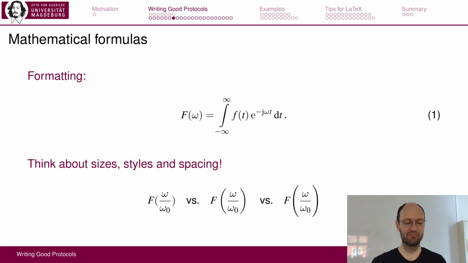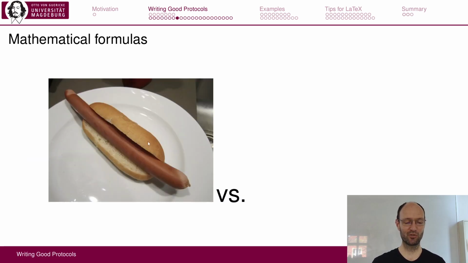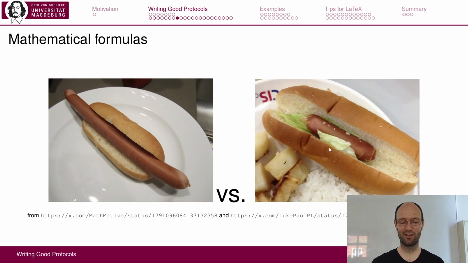And think about, as said, we could talk about this for hours, think about style, sizes, spacing. One mistake that I often see is that people, for example, say, hey, we want to have a function, or our spectrum as a function of angular frequency divided by some normalization quantity, and then these parentheses that should enclose this are just too small. So here they would have the right size, the perfect size. Here they are already a bit large. So think about this. If you write many formulas, you will get some kind of awareness for what to check for. The analogue of this is, if you have too large content, too small parentheses, or too large parentheses, too small content, it's the same problem with the hot dogs here as with the mathematical formulas.